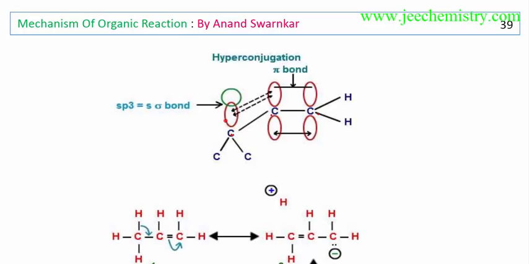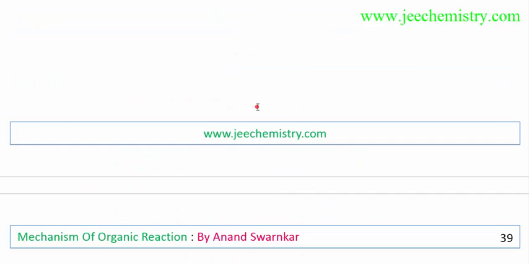This is a p and sigma bond orbital, this is a p and s orbital, this is a sigma bond. I have already explained this sigma bond. It is shown in the three-dimensional view. And this pi orbital is forming a bond. This is a pi bond. This sigma bond and this pi bond are overlapping each other.